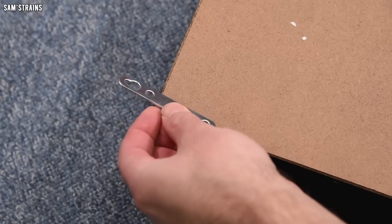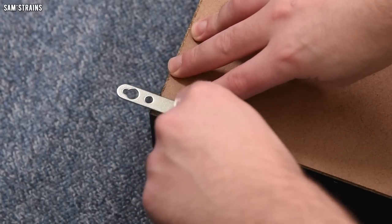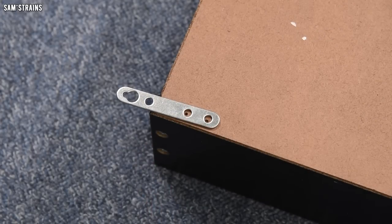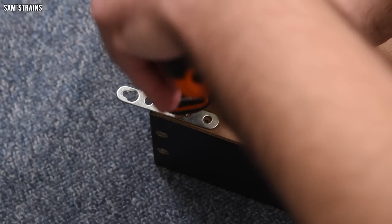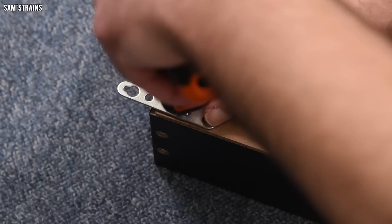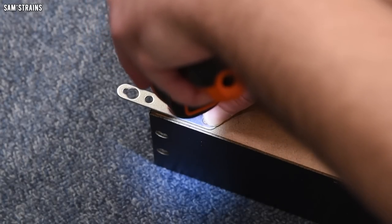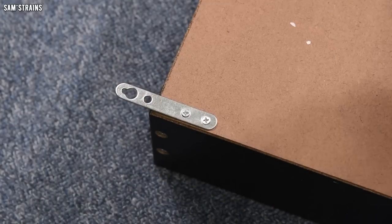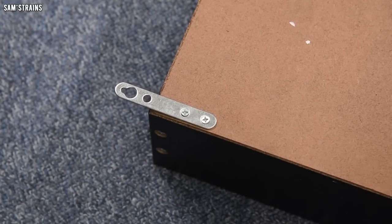And then finally, I've got these brackets which you screw on there, so that it goes through the backboard and through the main frame, and that's what you hang the cabinet up on the wall with. I think I saw somewhere that this is rated for a 1 kilo load. I might be close to that mark, so I might put some more screws through it, but we'll see. There we go. Yeah, that's not bad. That'll be all right hanging off that.